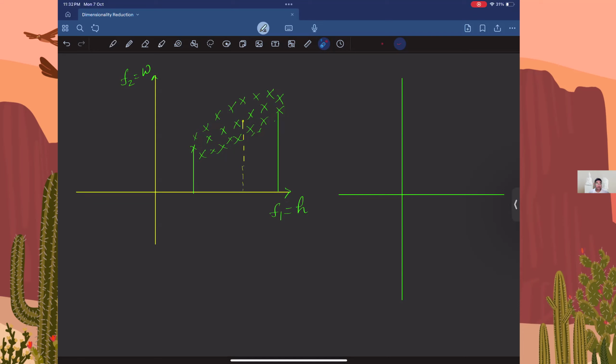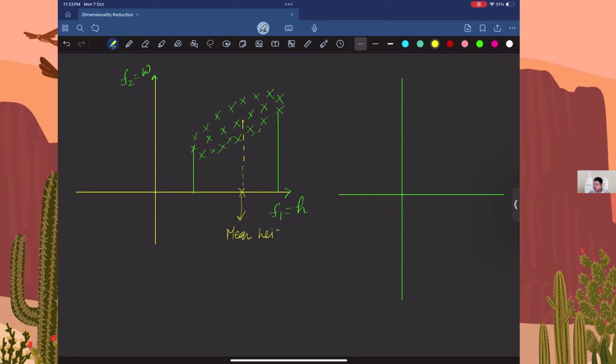So let's assume that these are the heights and weights of students of a school or a class or a college, whatever. So where does the mean of this data, where does the mean of this height lie? It could lie anywhere. Let's suppose this is my mean point. Fine, this is my mean point. So this is a mean height.